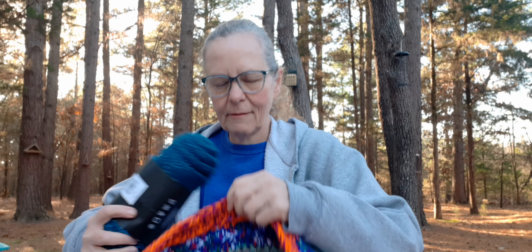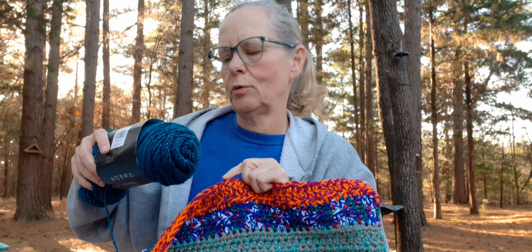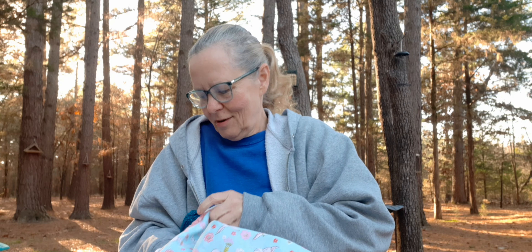But they didn't have any — they were out. They had that taupe color. This is that beautiful color I really love. That'll be pretty up against the orange and that pink. And there we have blue right there — it's kind of a greenish blue. We also have white. That'll be really pretty up against it, that'll make it pop. I'll sit in there tonight and watch some YouTube while I work on it. It's really coming along and I really love it. I'm not quite sure how big I'm going to make it, but I'm just going to keep working on it, even if it's after Vlogmas, and get it to the size I want and then show you guys.